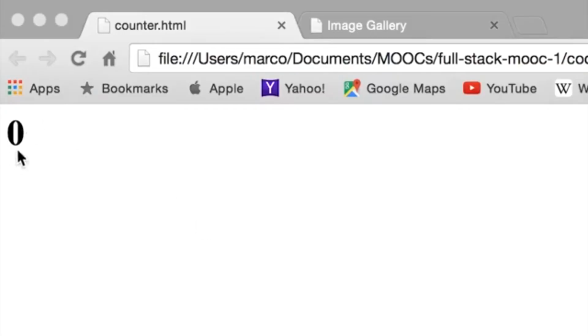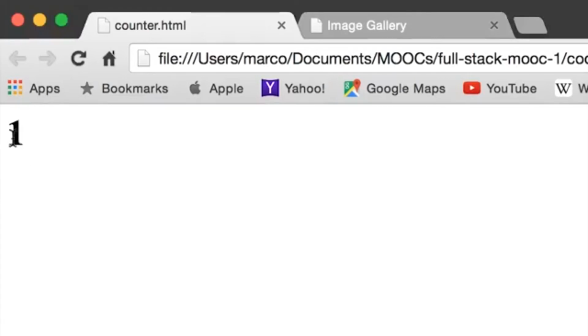Okay, in the last video I told you about variables. I want to take you through a first simple example of how to use a variable, and this is going to be a very simple web page. In future videos we're going to use it to do something a bit more real. But this really simple web page is even simpler than the ones we ran last week. It's just a single number. And what that does though is this number is our count. We're going to use this page for counting, and whenever I press on this number, it counts up.